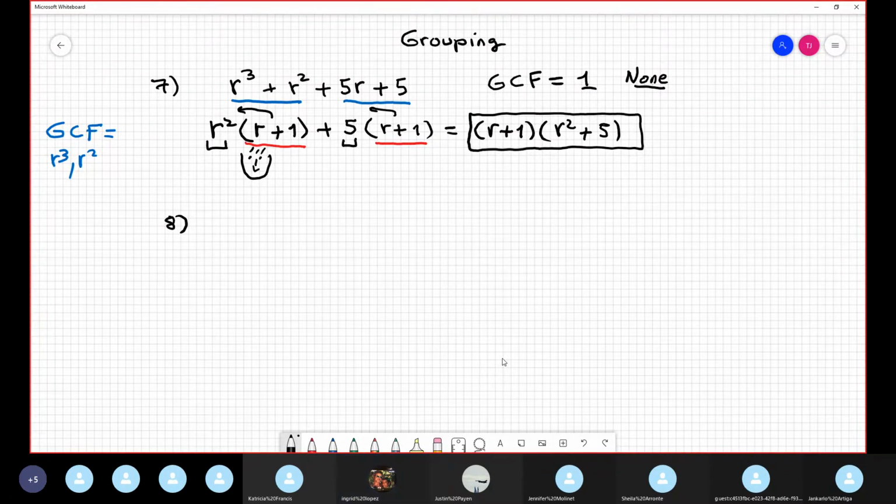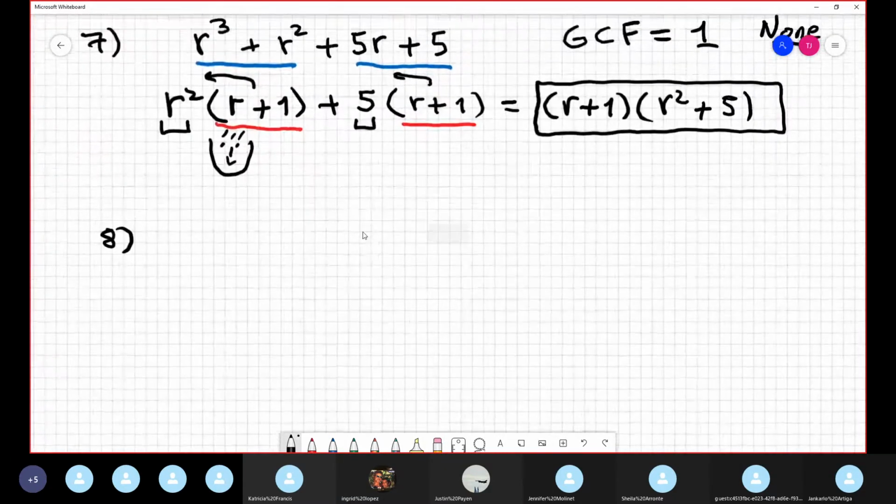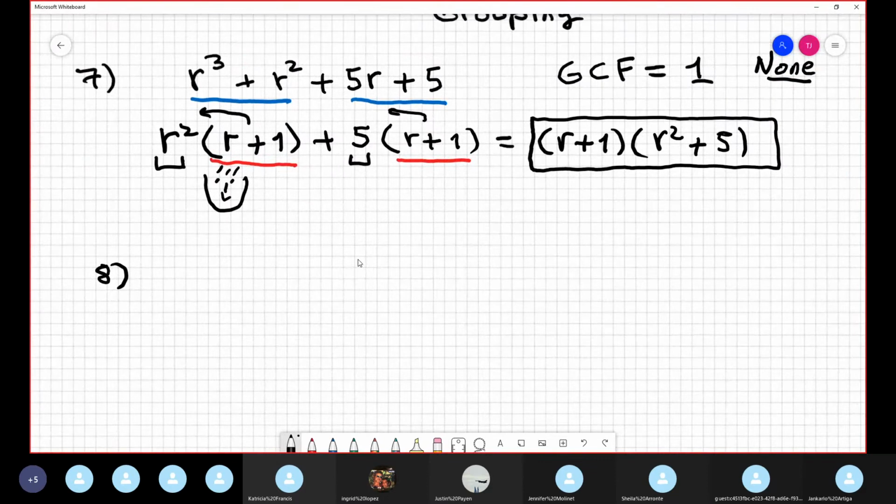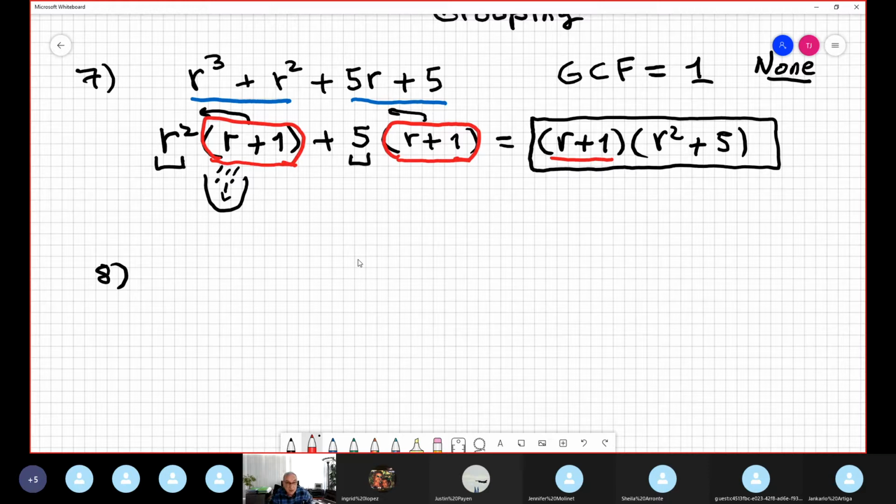Aha. Look at that. Let me zoom. If you discover that r plus 1 and r plus 1 are the same, you factor out r plus 1. That means this one goes out and this one goes out. Then I open the new parenthesis to enclose the remaining part. And what is the remaining part? See, this one goes out completely.